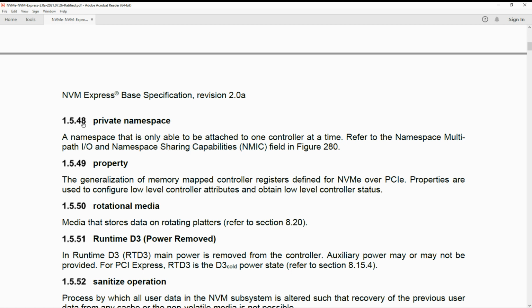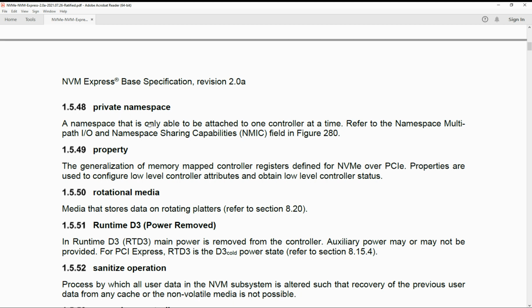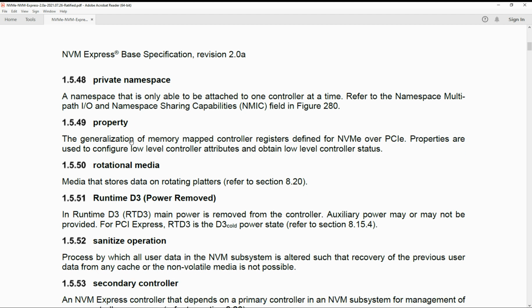1.5.48 Private namespace. A namespace that is only able to attach to one controller at a time. Refer to Namespace Multipath I/O and Namespace Sharing Capabilities and the NMIC field in Figure 280. 1.5.49 Property.